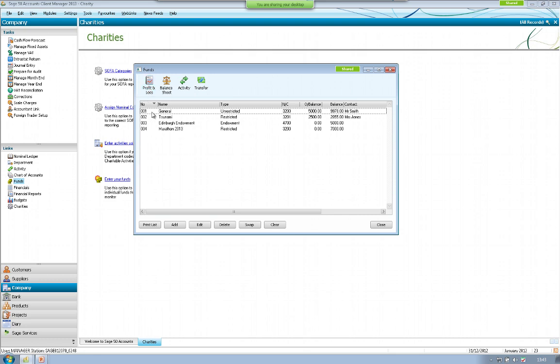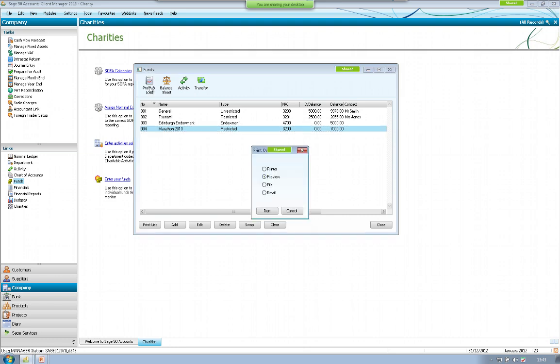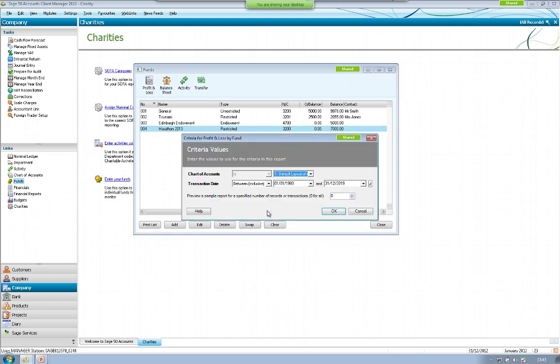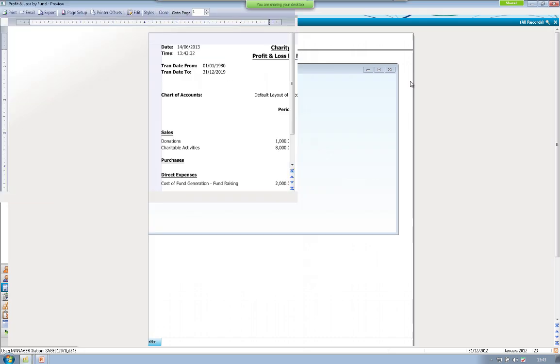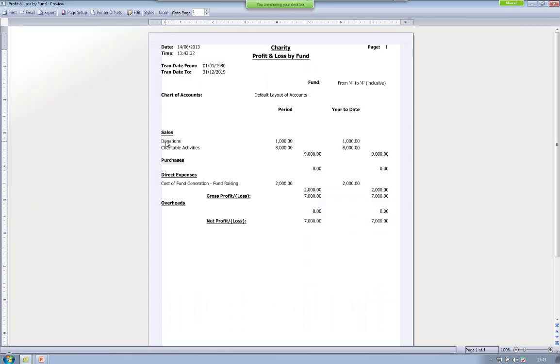So you just select the fund that you want to produce a P&L for, and then you can preview that. So you can see the donation that came in, the charitable activities that we've just processed, and then we've got our expenses coming out as well to give us the net profit in this case for the period and the year to date.